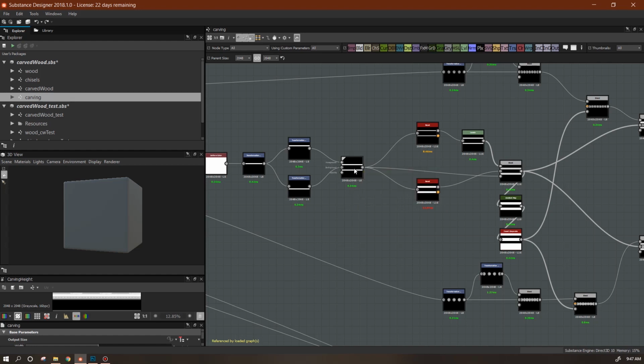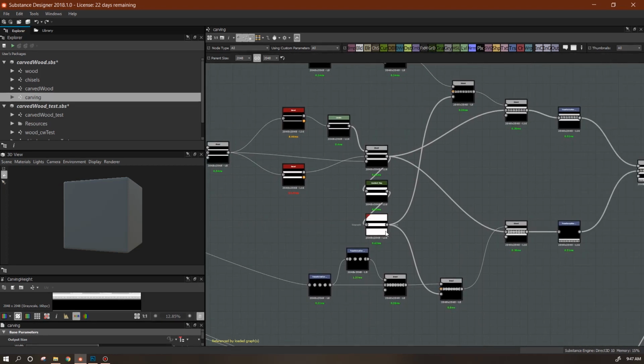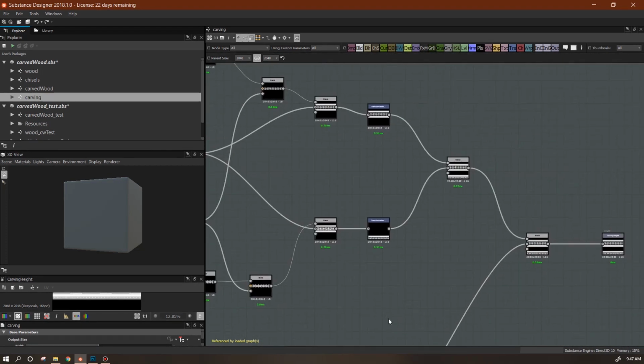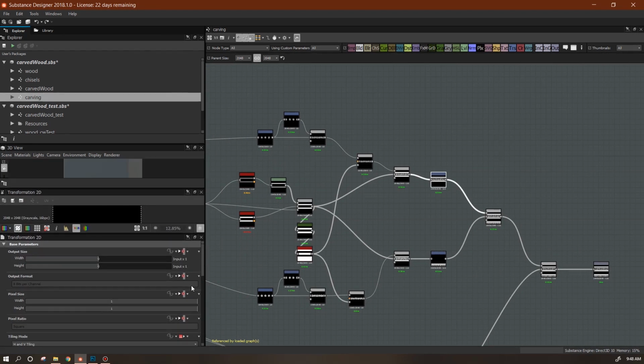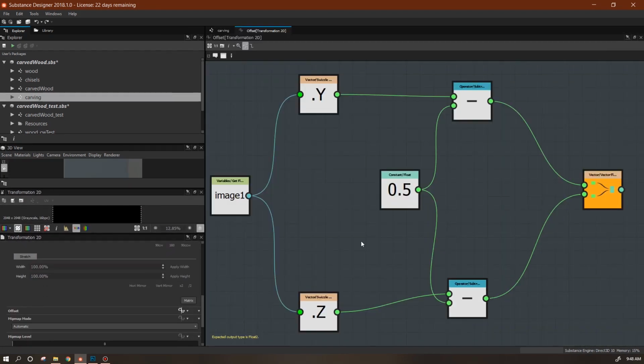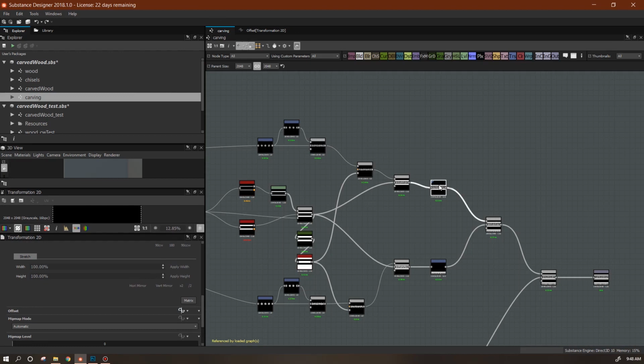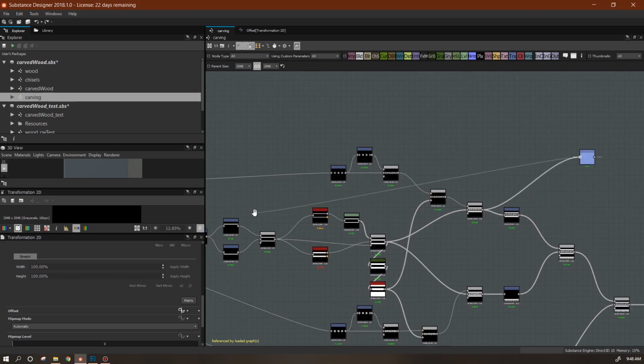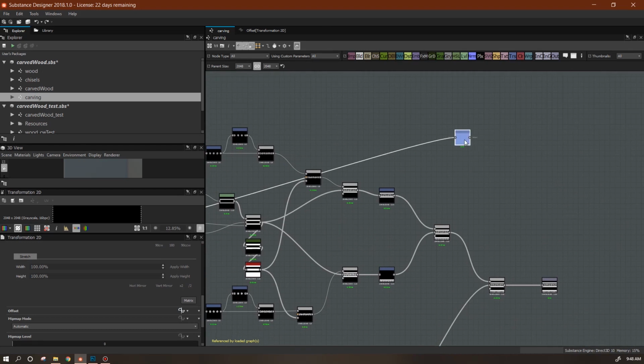And then we're going to do another one that's going to do the interiors. So it's going to give us the opportunity to have 3 different wood stain types in addition to any colors that we have on the carving itself. And that's really super simple to do. We just need to repeat this over and over again. So I'm just going to make a duplicate of this because we're just going to keep using this same transform. And I'm going to do 1 for image 1 and 1 for image 2.